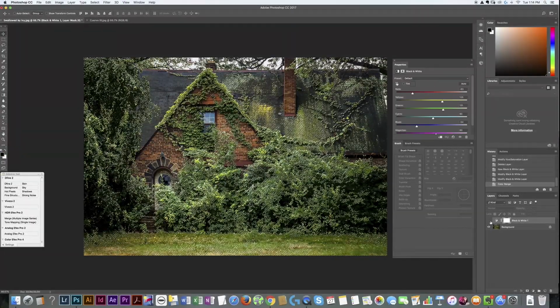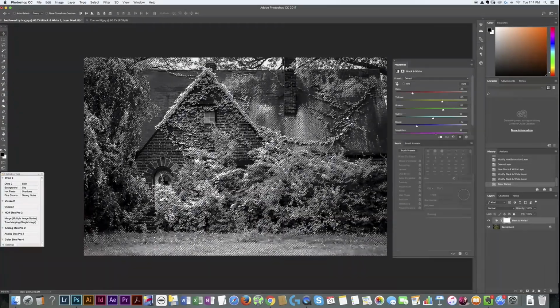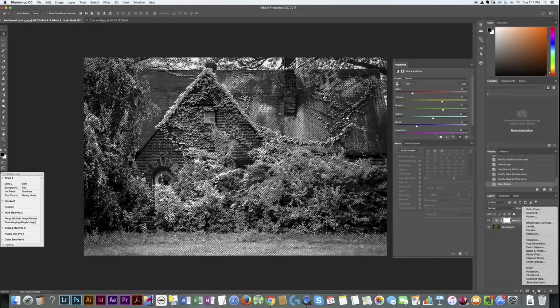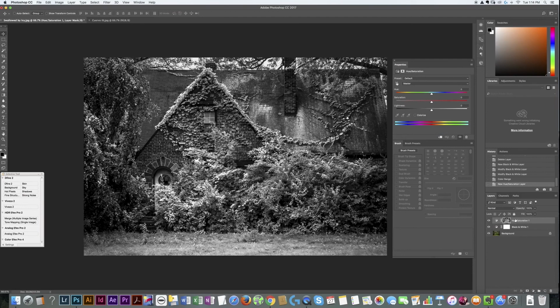Now we can come back up to our black and white layer and make it visible again. With all this green selected, we can come down here to create another new adjustment layer for Hue and Saturation. Now that we created that, you'll see in our layers panel a mask of that selection. This selection being masked means that it will only affect that selection. We can come up here to our Hue and Saturation panel and click the Colorize option so that we can colorize this selection. I'm going to select a bit of a blue just because I like that. I think that looks good. For purposes of this tutorial, we'll just leave it at that.